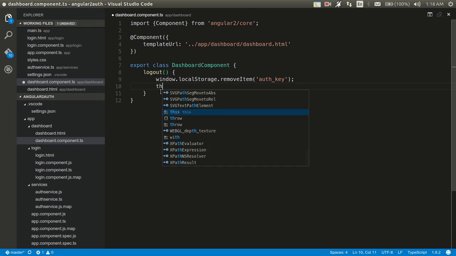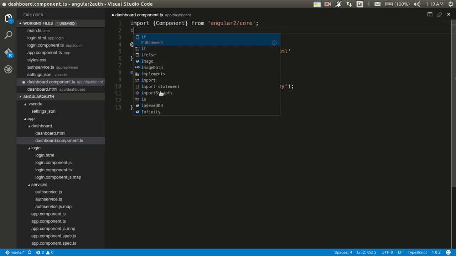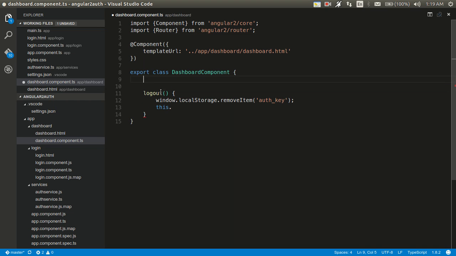We should redirect the user back to the login page, so we need a router for that, right? Import Router from angular2/router, and then for using that we need to give a local reference, private.